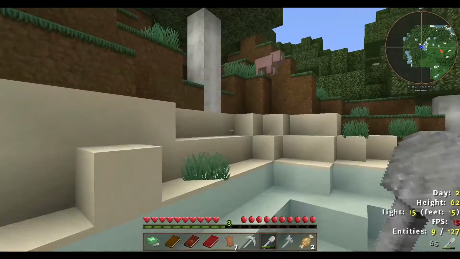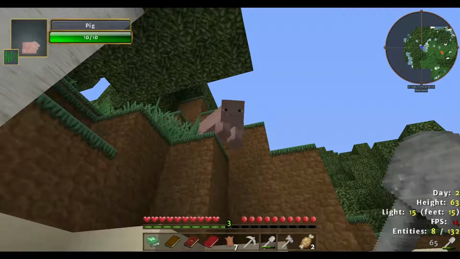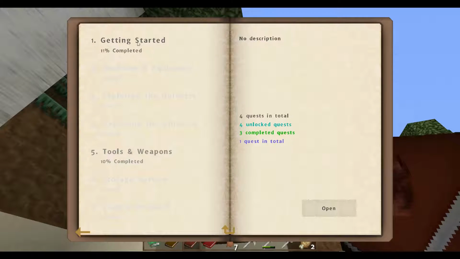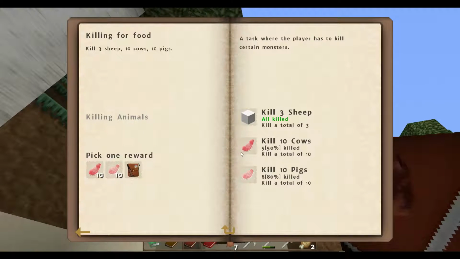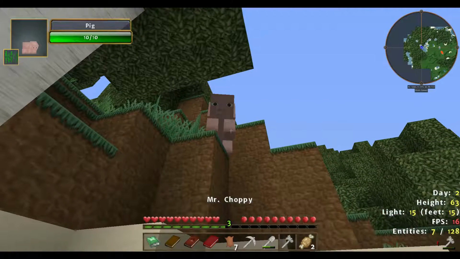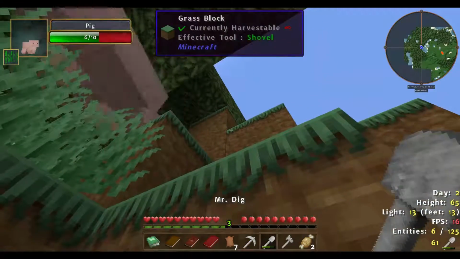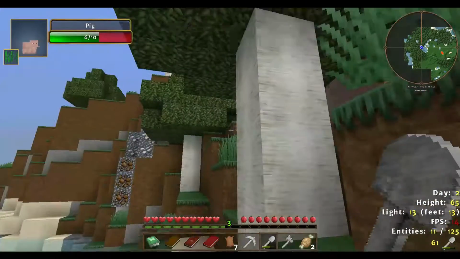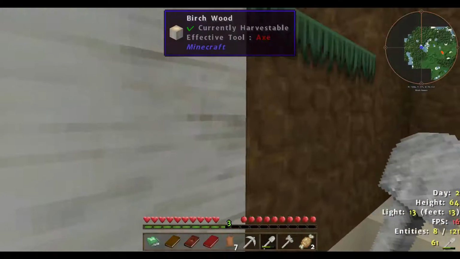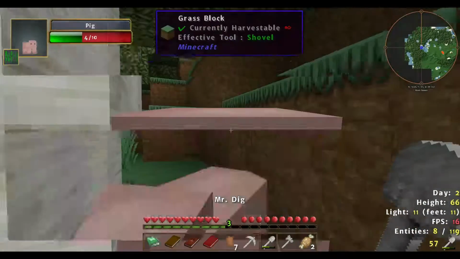Do we need that pig or shall we leave him to live? We will check the quest book. We shall see if you survive, sir. No, wrong one. Getting started. Open. Food. I'm afraid, sir, you have to die. Sir Porkykins, come here. That's not what I had in mind, but okay. What are you doing? I can't even get up there. Come back.